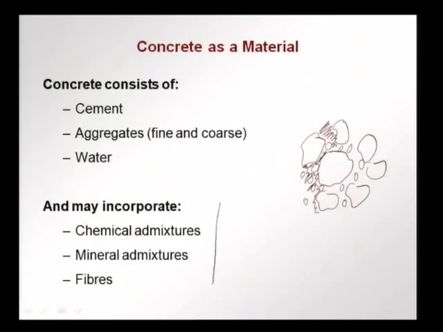We also have other materials that can be added to concrete, chemical admixtures. We will see them in the next lecture. These give special properties, make it easier for us to mix concrete better, and give the long term behavior that we would like. There are mineral admixtures which supplement the function of the cement, which help us save cement in some cases, and fibers could also be added to make the concrete more resistant to cracking.